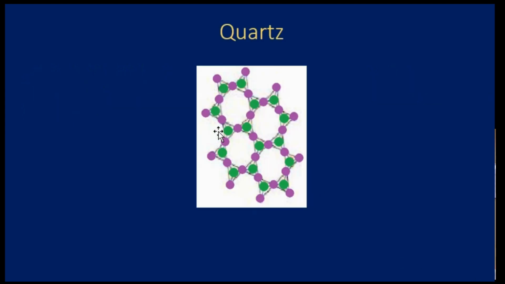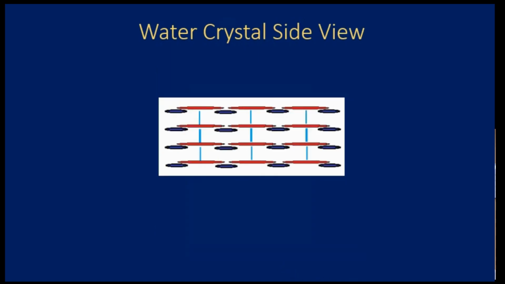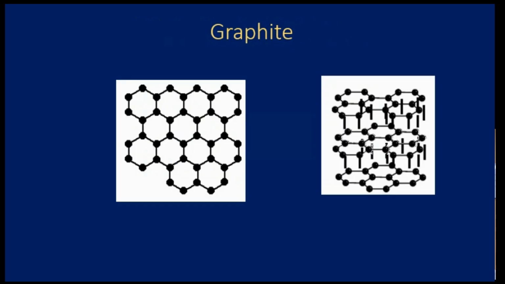So if you look at quartz here, see how if you cut it down the middle, no matter how you cut it, it's in a symmetry. Every side is going to look the same. And you have another one that's tied together, and it ties together again right here. So those are three-dimensional structures. Well, here's the water crystal, and see how it's shaped. But if you look at it from the side view, it has this three-dimensional structure. All these bonds are holding it together, and it has kind of this perfect symmetry.